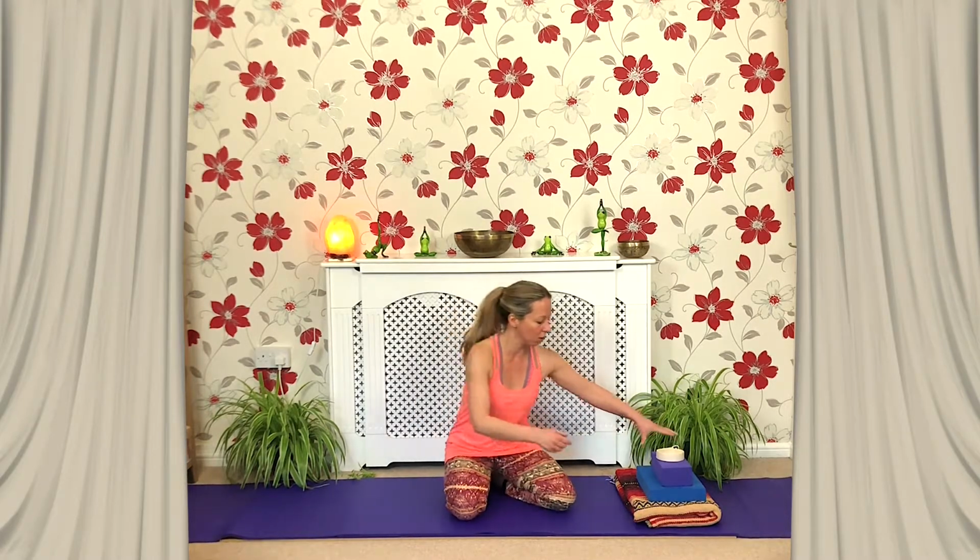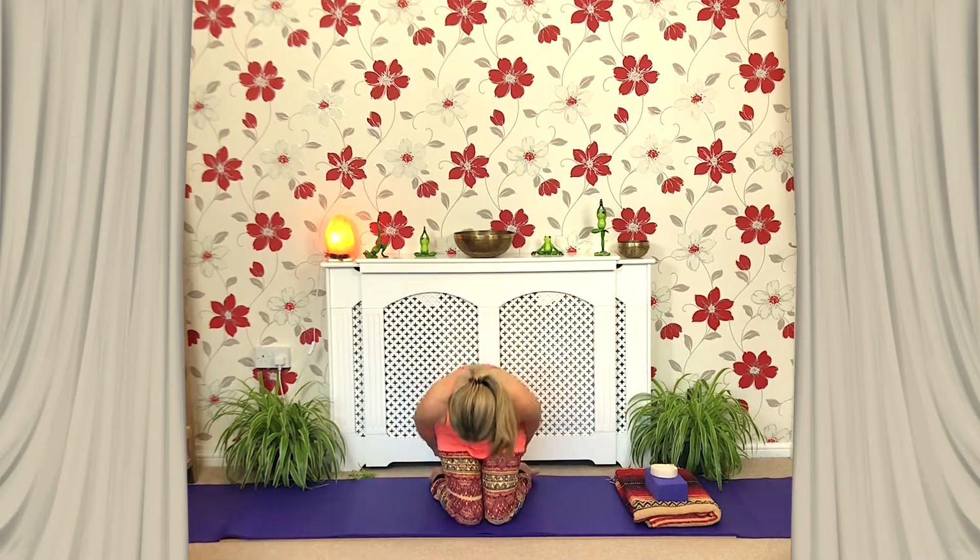So if you can sit on the heels, you can come to the heels, or if you can sit cross-legged, that's fine as well. You might even use a block to sit in between, sitting on the block. And wherever we are, we'll just take a moment just to centre. Let the eyes close or a soft gaze. Sitting up nice and tall if you can. Relaxing your shoulders. Relaxing the belly. Just begin to focus on your breath. Bring some mindfulness into being present with the breath.